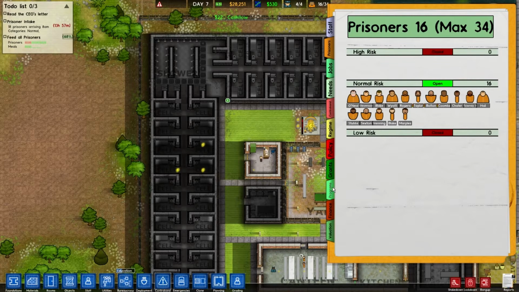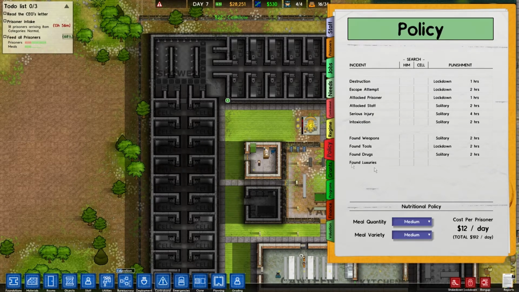Now where's the policy? Yeah. So we can maybe get people into solitary more often to try and recruit them as informants by making stuff like this. If you attack a prisoner, you actually go into solitary. In fact, I might do that. Escape attempt. Definitely solitary. Yeah, solitary, mate. Sorry. Found luxuries. That's just a lockdown. Weapons, solitary, found tools. Yeah, that's all good. I don't mind that.